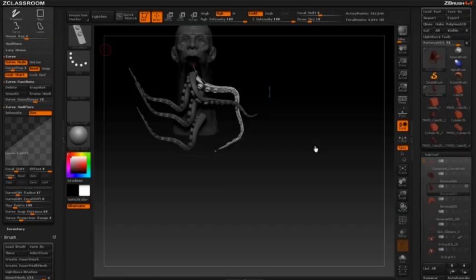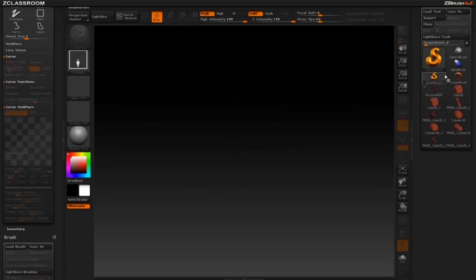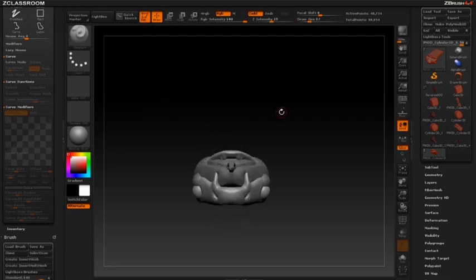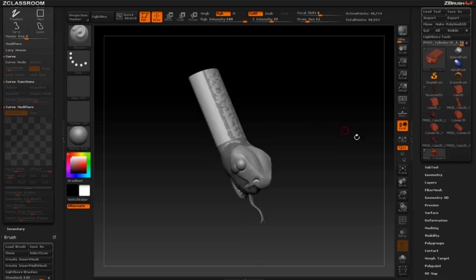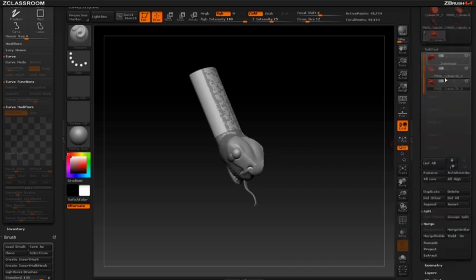And I'm going to bring in a variation of this tentacle brush and show you just a couple more features. So I'm going to go to Load Tool. I'm going to grab this tool called Snakeheads. Just like the tentacle brush I made, it's almost exactly the same type, except instead of a blank area, I'm putting a snakehead. And I'm going to open my subtool palette. I've got 3 snakehead subtools.